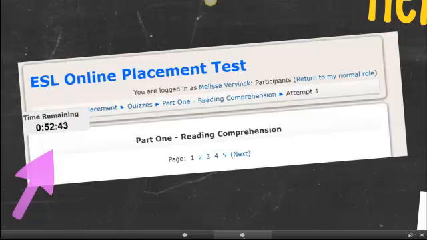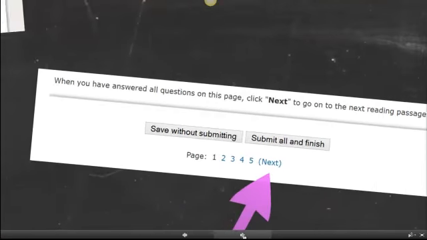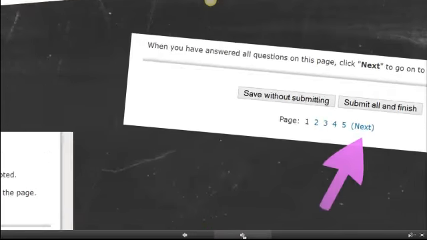Some helpful information while taking the test. First, it is timed. You may move the screen by scrolling up and down in order to move the timer out of your way if it is covering up a question. Next, make sure that when you're doing this, you go to every page that is listed for that section of the test. You may do this by either clicking the next button or by clicking on the numbers.